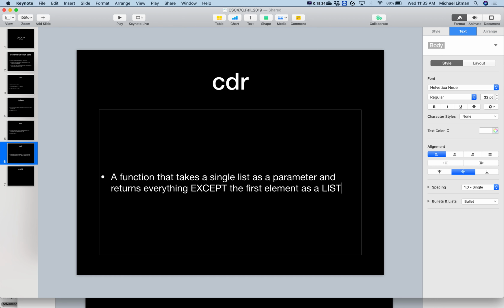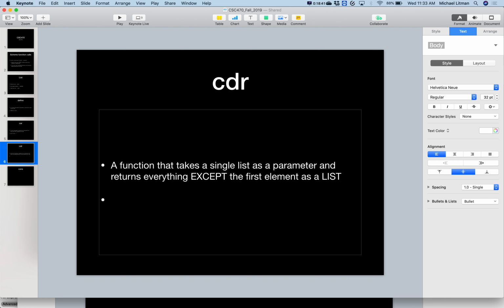So we can say cdr gives you the rest of the list. For example, the cdr of the list 1, 2, 3 will produce for us the list 2, 3.